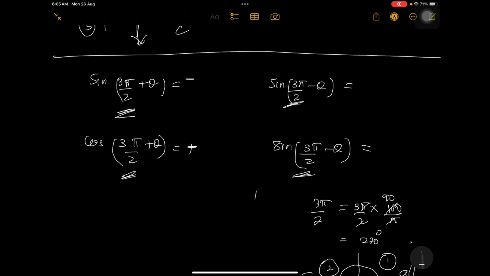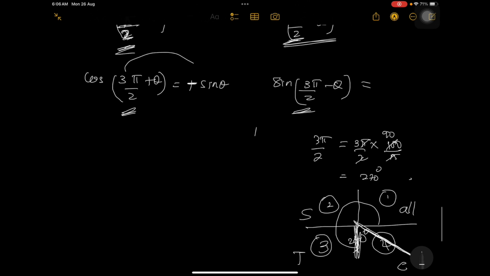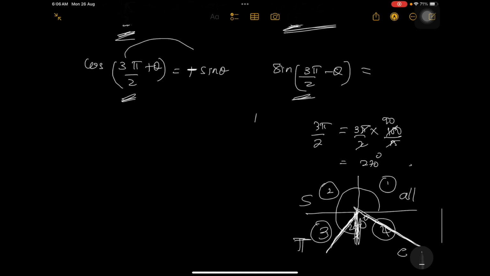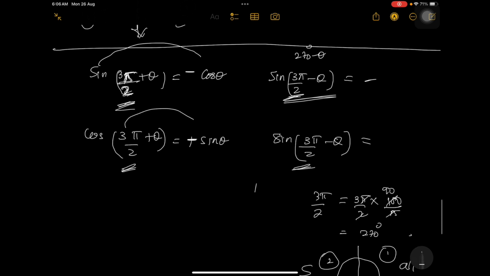It is changing the trigonometrical function for the values of multiples of pi by 2, like 1 pi by 2, 3 pi by 2, 5 pi by 2, the trigonometrical function is going to change, as I said earlier. So sine is going to change to cosine theta. Cosine is going to change to sine theta. And what about this? 270 degree minus theta means it's going to come up in the third quadrant of the circle, where only the tan value is positive, all the other values are going to be negative. So all these are negative.